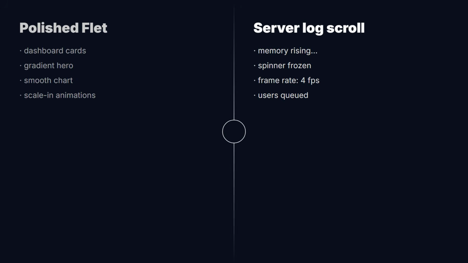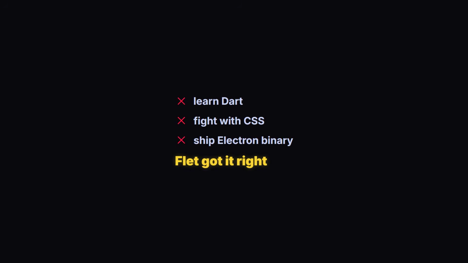Flet looks like a dream. Flutter-style interfaces. Python's simplicity. One file, one decorator, and suddenly your CLI tool has a UI that wouldn't embarrass a front-end engineer. For a Python developer who never wanted to learn Dart, never wanted to fight with CSS, never wanted to ship an Electron binary the size of a small movie, Flet feels like the framework that finally got it right.